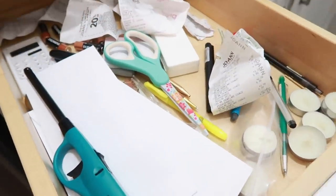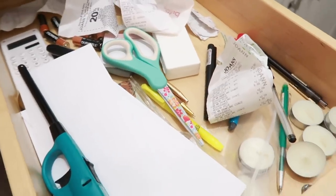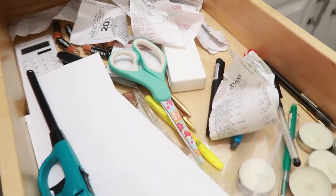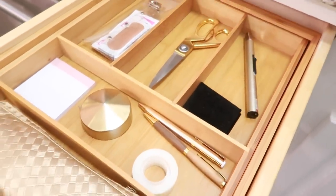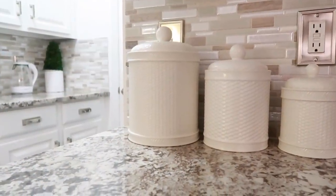One thing that is a frustration for many homes is that kitchen junk drawer. As a professional organizer who has been in many kitchens, I've found a trend of there being multiple junk drawers in a kitchen. But let's change the name — let's not call it a junk drawer. We don't want junk in our home. Let's call it the utility drawer. By simply changing the name, you change the view of the drawer, and it may even change how your family keeps it up.